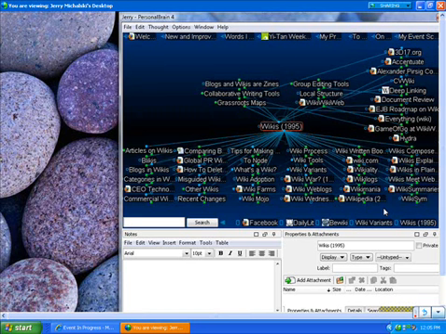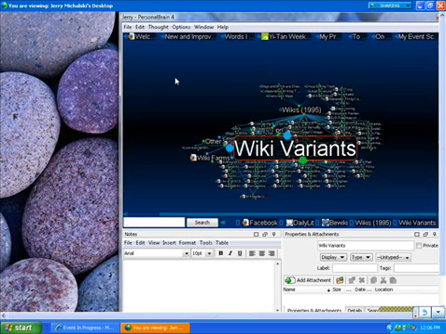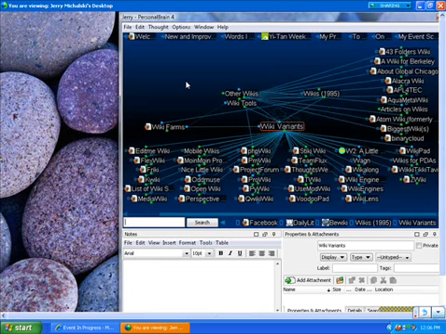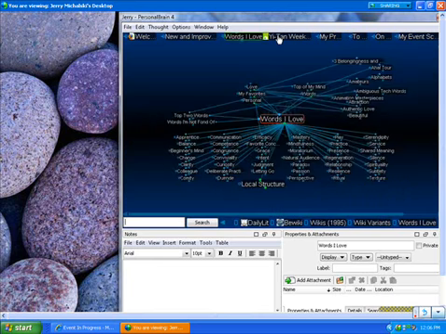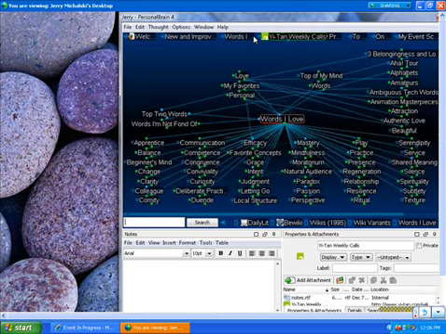So down here at the bottom is the history list. These are the thoughts that I've been clicking on recently. So if I want to go back to Wikivariants, I just click on Wikivariants. And that's pretty easy. My brain is full of not just business stuff, because I'm a technology analyst, so these are tech companies, but I have a whole bunch of things. If I click up here at the top of the screen, this is called the pin board, and any thought that I drag up here will stay up here. This is a thought called Words I Love, and it's got a whole lot of things in it like mastery and play and practice and presence.